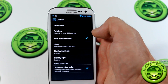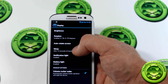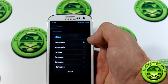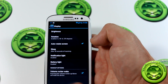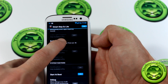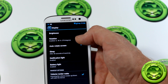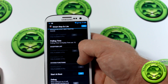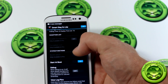I am using CyanogenMod 10 Jellybean on my Galaxy S3, so there are some differences. For those of you with different phones, yours will probably look a little bit different. You can put the timeout all the way up to 10 minutes. If I set it to 30 seconds, you'll notice the time mode changes to 30 seconds and polling time changes to 15 seconds. For demonstration purposes we're going to change it back down to 15 seconds so you aren't waiting forever to see if it's doing its job.